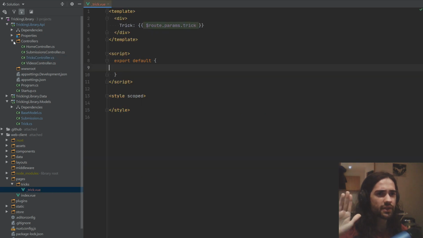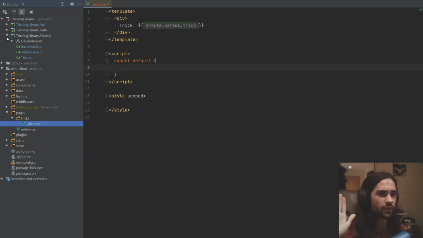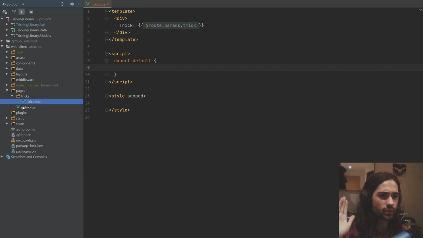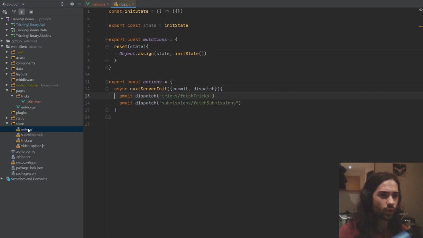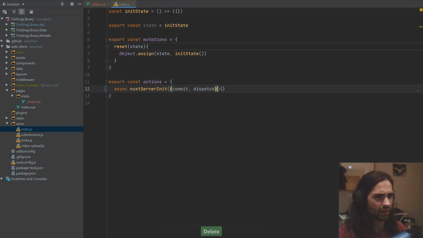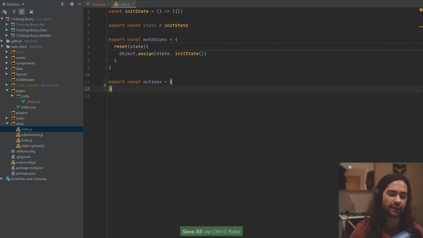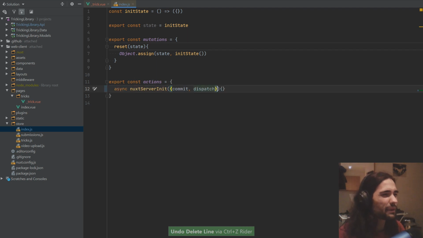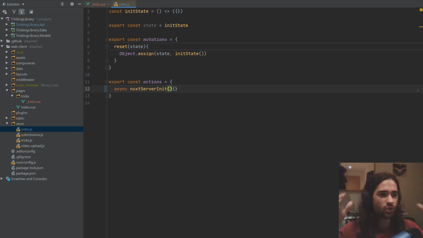So let's go ahead, close this. Let's just collapse down the controller. What I want to do is actually open up the stores, go into the index page, and this bit here, this Nuxt server init, let's go ahead and just remove the whole thing because nothing is really happening there. And I'm a bit on the fence here. Let's keep it here, but we're not going to do anything with it. Okay. What I want to do is do initializations in the pages themselves. And we'll see if we will actually need to use this.